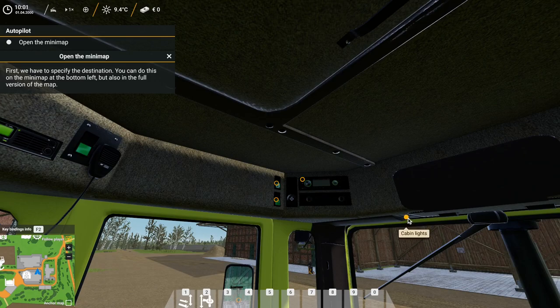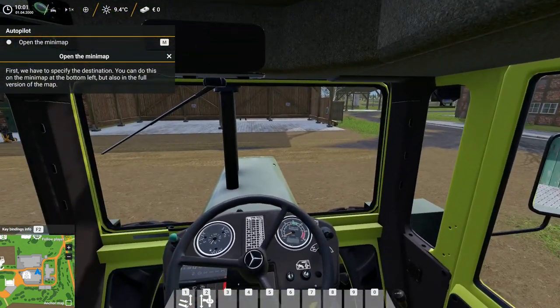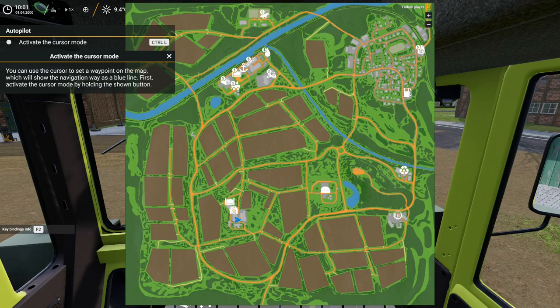This is pretty darn cool, I must be honest. Cabin lights. All right, I'm impressed. I will go that far. I am impressed. Right, open a minimap. M, minimap. Holy crap!